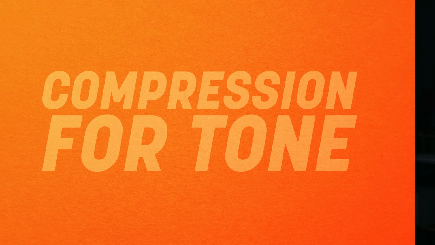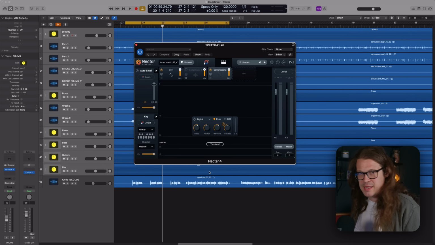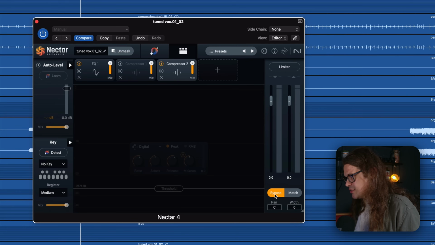Now this next one is compressing for a different reason. The actual vocal is all pretty level as it is. We're really just compressing kind of for tone here. There's not many words that are too quiet or any sections we can hear too loud or not loud enough. Now I've brought down the backing track just a little bit. Let's bypass this and just hear what's going on.